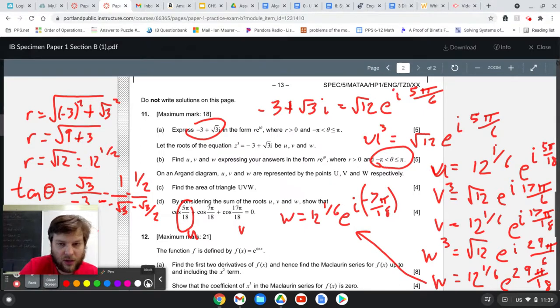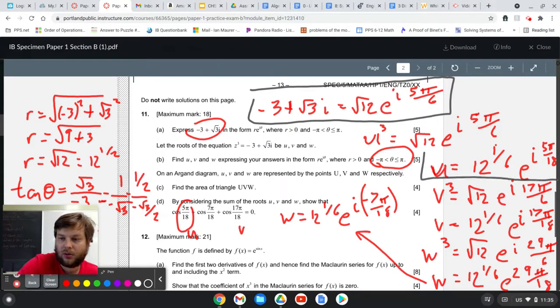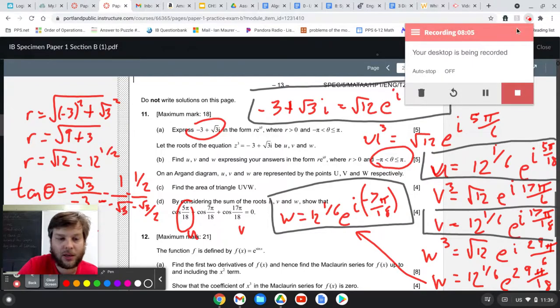Let's circle all the answers here because I'm going to have to clear things to do the next several parts. So there is the u value. Here is the v value. And here is the w value. And I'm actually going to pause this, stop this video and pick up with a fresh video for parts C and D because it might just get too long otherwise. So we'll pick back up in a second with parts C and D.